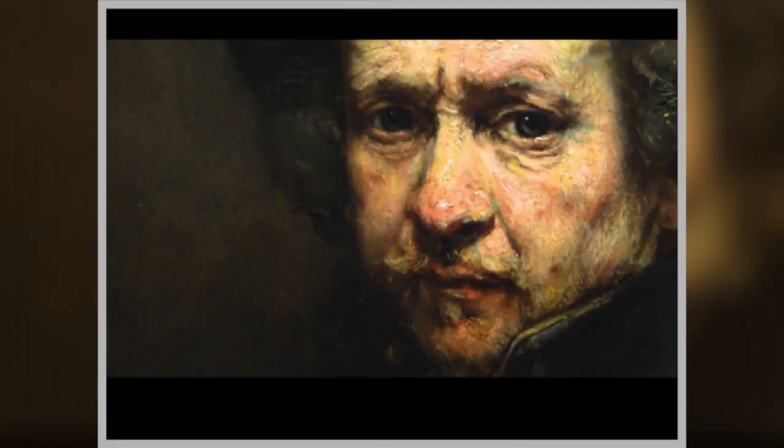This is Rembrandt, and for the longest time, I couldn't really appreciate the beauty of Rembrandt. But this piece helps me understand why he is so loved. If you look at this man's eyes, you know this man had a soul, and you know this man was really alive. And I think he really captured that more than any other painting did. This guy is looking right back at you, and it's really intimate. And I think Rembrandt was trying to capture the soul of people when he painted.